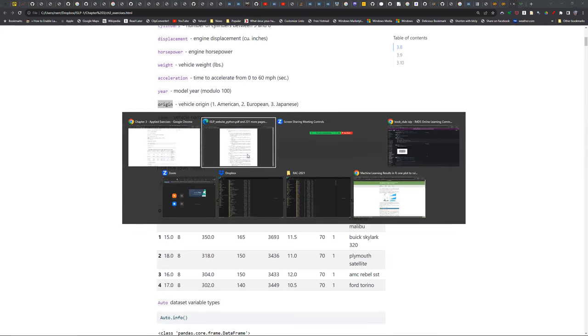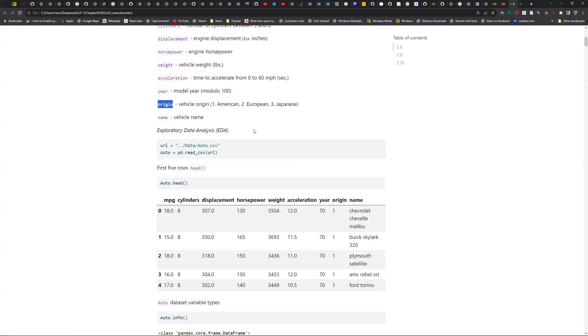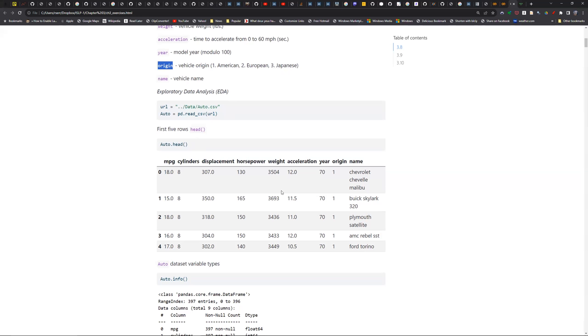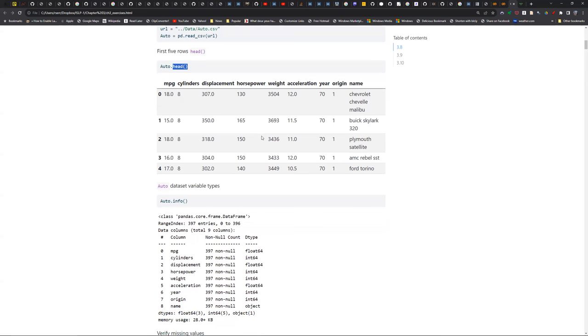So before we start constructing our regression model, the first thing that I usually do is try to do an exploration of that data set to familiarize with the variables, with the types, what is the range, especially when it's numeric. Do they fit a Gaussian distribution or not? And so on. So here, when we read our auto data set, we can use the head function to get the first five rows of that data set.